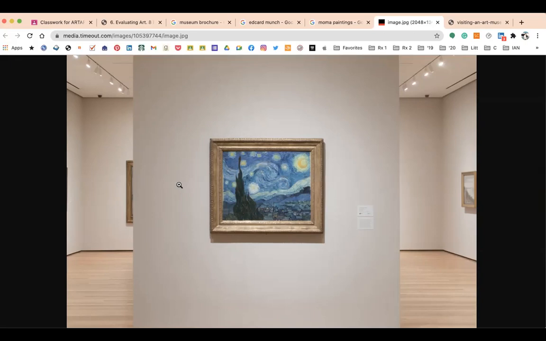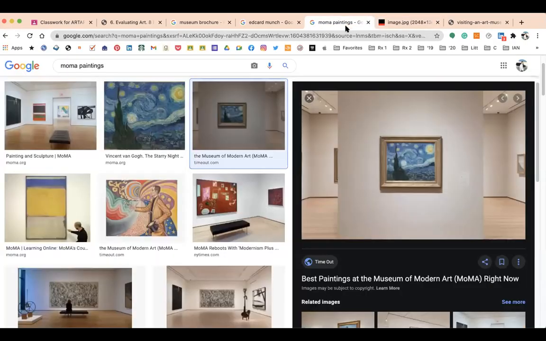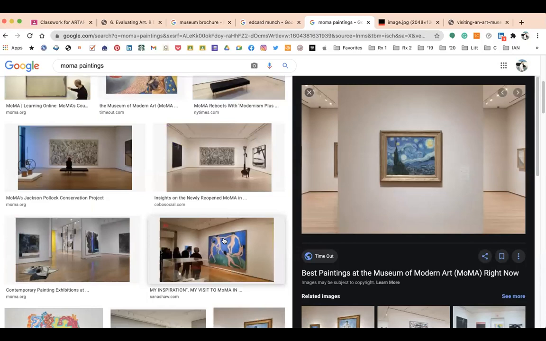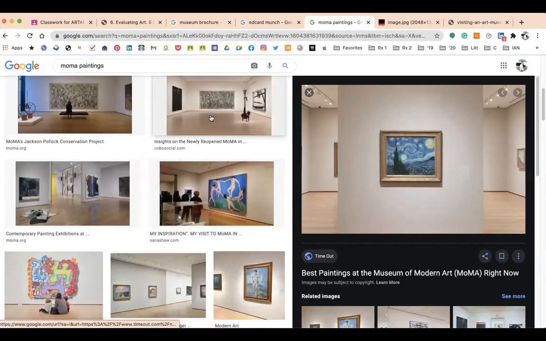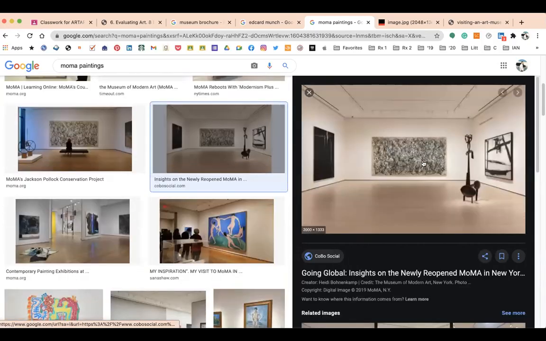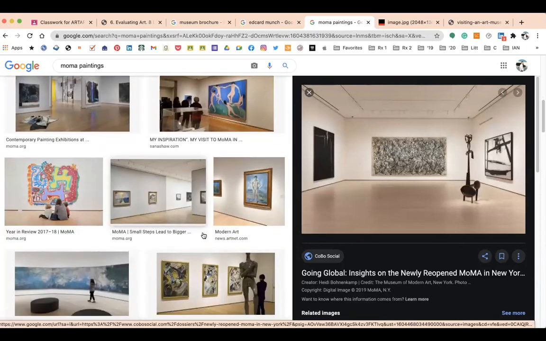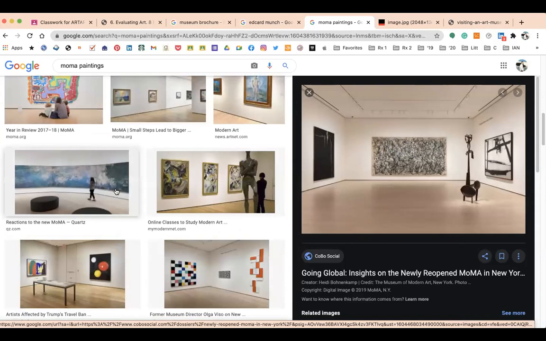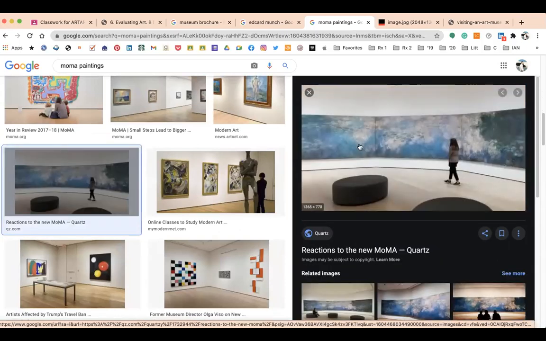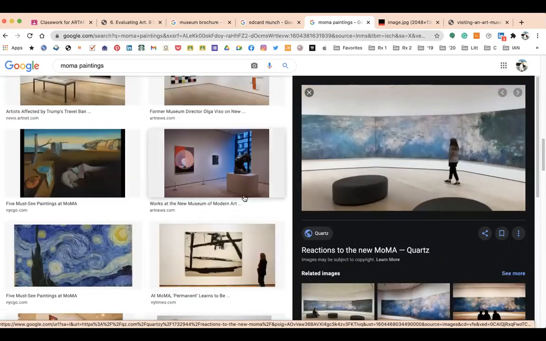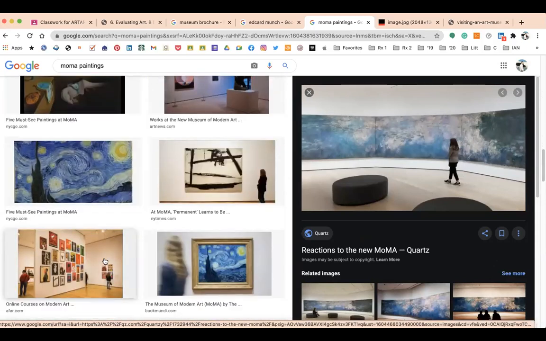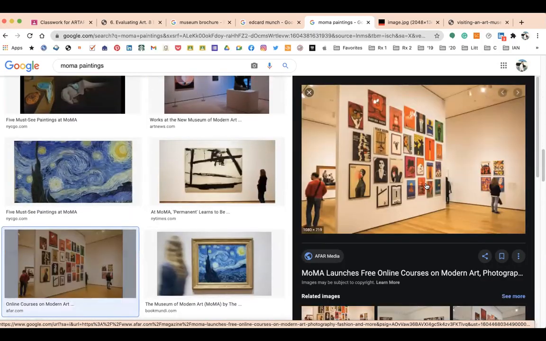As for the accent wall, there's no accent wall here. Let's look for an accent wall in the others. This is the Pollock we discussed, that's how big it is. Why is there no accent wall here? The Monet, guys, is very big. I cannot find an accent wall. This can be an accent wall, maybe.